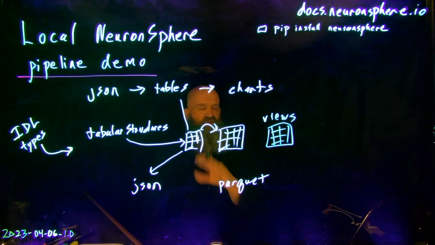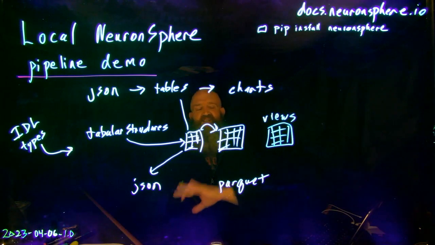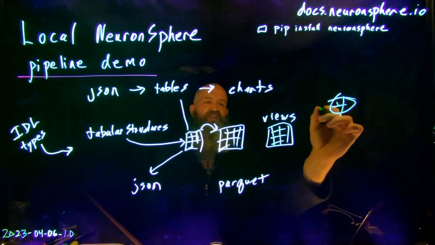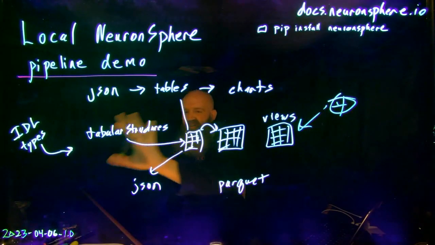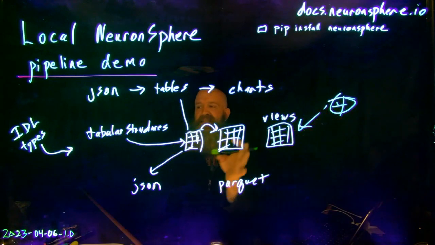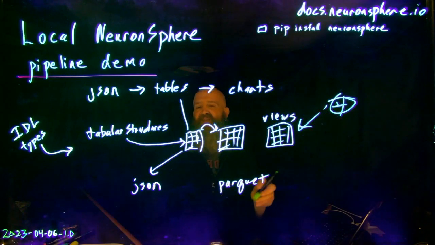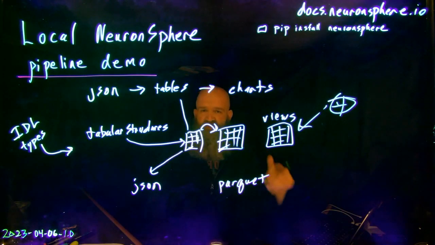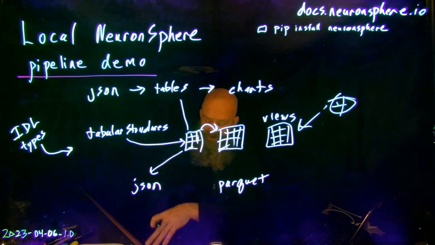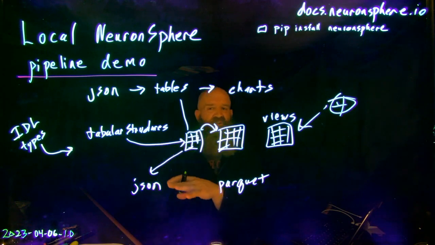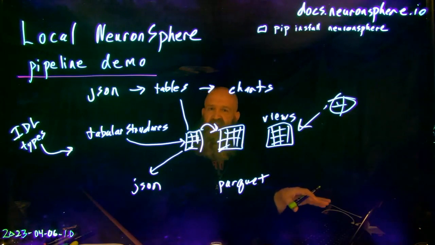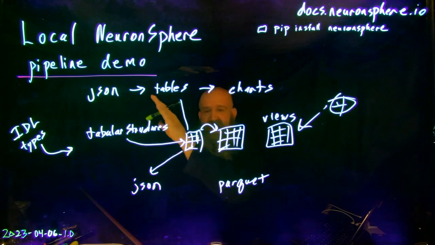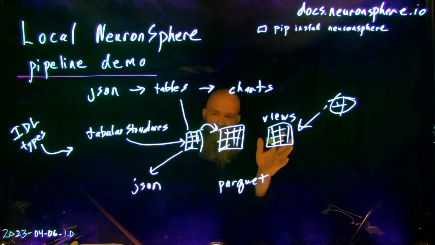We've got some charts stored as code, and we're going to use the command line to deploy those charts into that local Superset. And we're going to have a couple of charts over here pointing at our views. So we'll have an end-to-end pipeline. Additionally, in the demo, Alex is going to cheat here a minute and copy over a chunk of generated test data. But in the example project that we're going to start with, on the far left around the IDLs, is also a notebook that'll generate a bunch of test data. So Alex will show that to you. We're just not going to make you wait for it. But you can download that, generate your own unique pile of JSON, and then run this through.